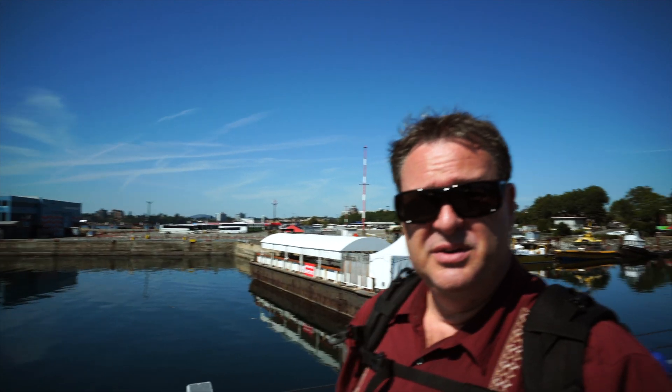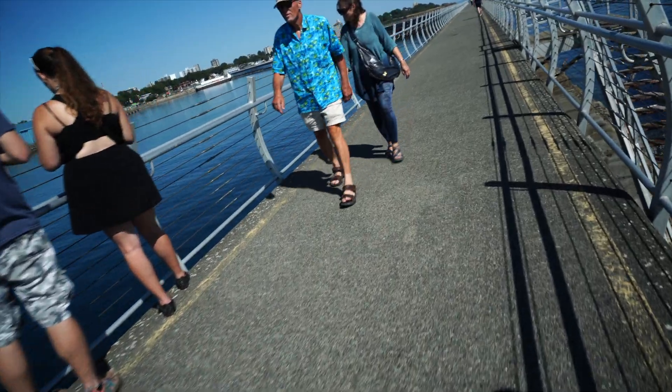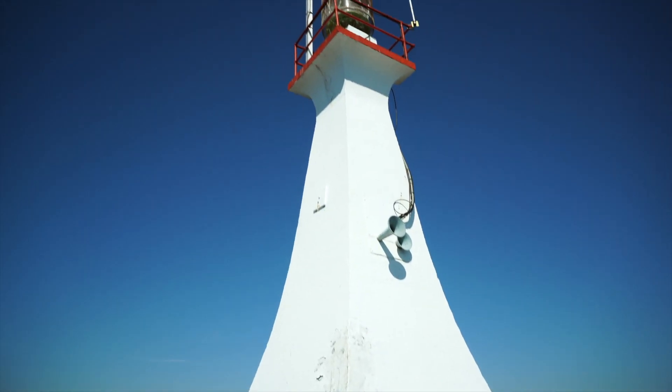This is Victoria's breakwater — this is where they built basically a big wall to keep out all the surges of the water. Normally there'd be giant cruise ships parked here. If you can see in the distance, those mountains are actually the US — we are the southernmost tip of Canada. If you sail east, you go to the US; if you sail south, you go to the US; if you sail west, you're going to go to Hawaii, but I don't really feel like paddling to Hawaii today. And when you get to the end of the breakwater you get this little treat — a lighthouse to make sure that ships don't crash into the rocks.